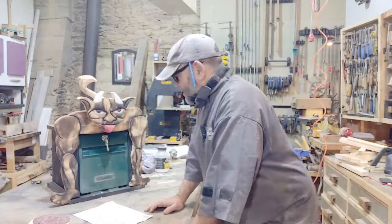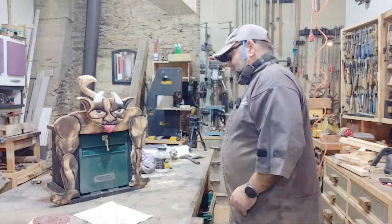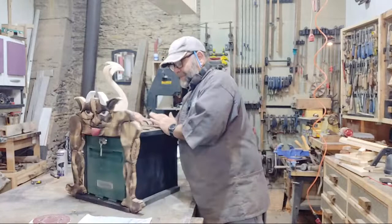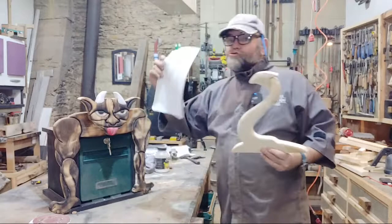We're making a letterbox kind of gargoyle-y thing to fend off the evil spirits, aka bills. So yes, we've got this far: we've got the head on, some shoulders on, some legs on, and made a tail. It's also got a spine with some ribs going across the top. This isn't fully exposed, you can only just see it from the front, from where it's going to be mounted in our fence. But today, I want to try and get some wings on.